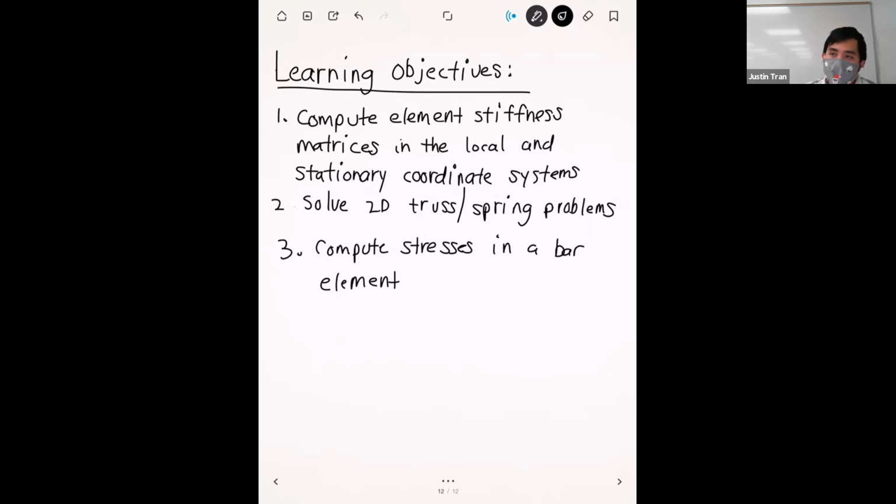Technically this class is supposed to be in person, so the midterm exam will take place in the classroom, and that is going to be the one day this semester where I do require everyone to be in the classroom to take the exam. The exam won't be online at all, so you need to come to the classroom for that. We'll talk about that more as we get closer to the exam, but I just want to make you aware of it.